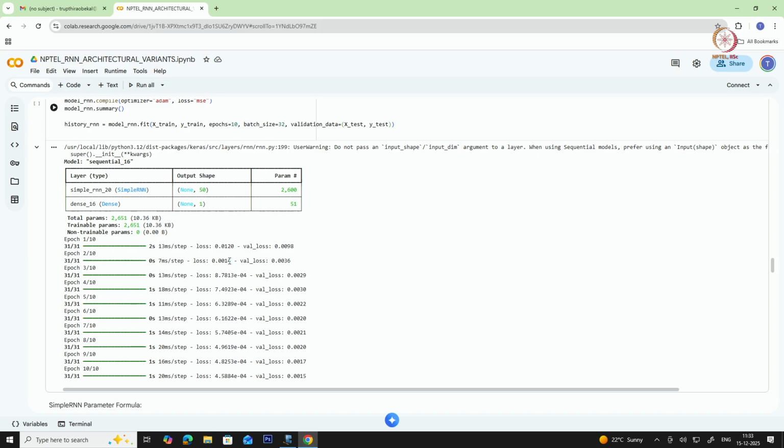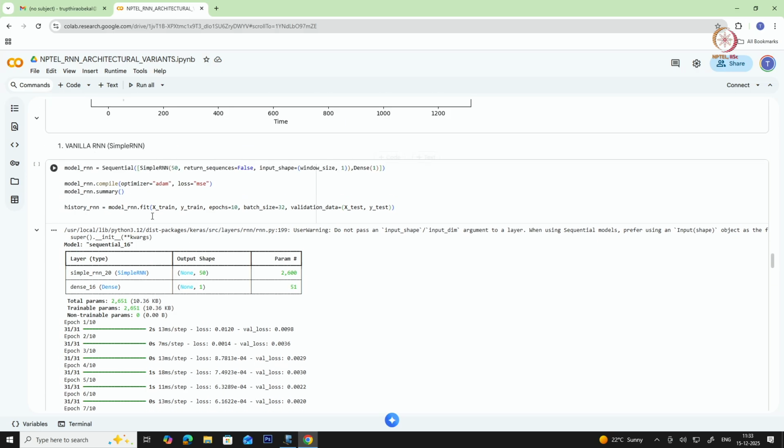And we are able to see a stable decrease, or we are able to see that stability after epoch number 3. So there is a gradual decrease from 1 to 2, and while coming from 2 to 3 there is a decrease, and then it is stabilizing. So the loss function is stabilizing here. So this is all about a simple RNN.